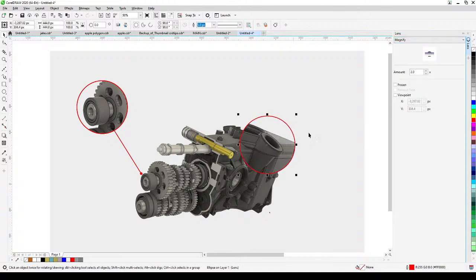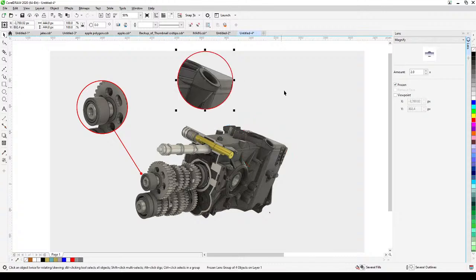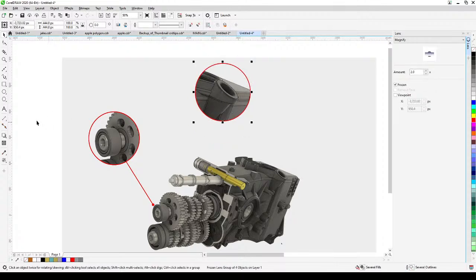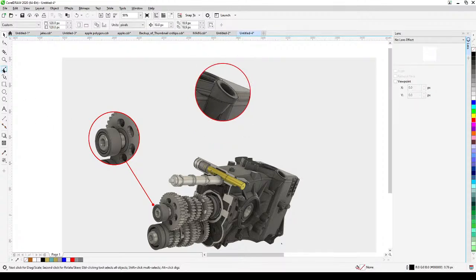Okay, that's a good view. I'm going to click on frozen and then move this over here. Just going to make this bigger here. Now the next thing I have to do is create a triangle. So go to your Bezier tool, and since I'm already snapped to objects, I click here and then click here, and I'm going to close it. Once the arrow shows up, that means I'm closing the object.